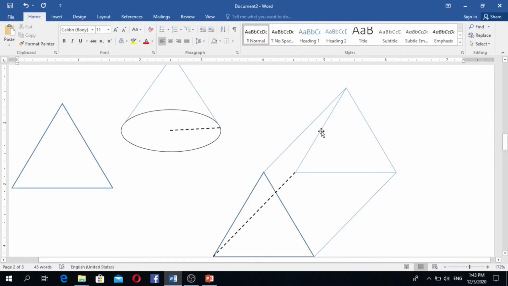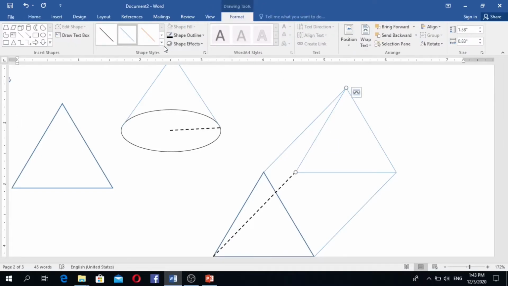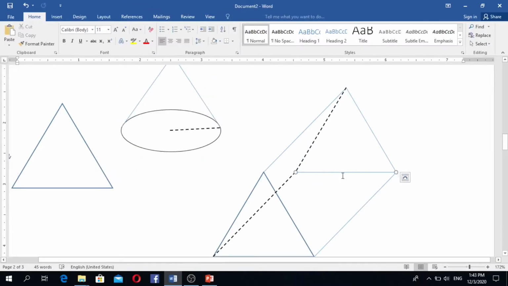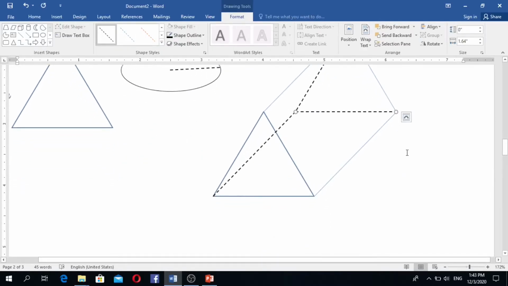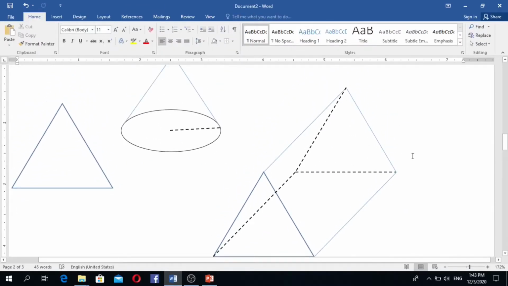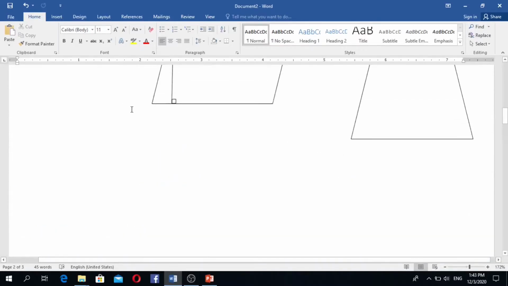Okay, then select this line. You can change to dash line. Okay, prism is okay.